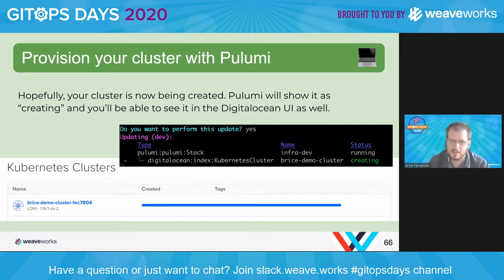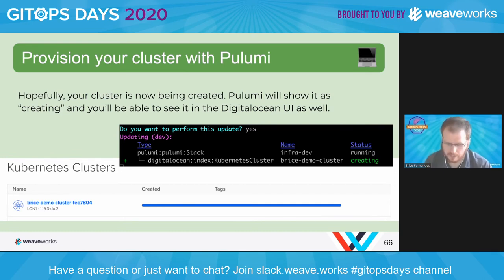As I said, there has to be a lowest turtle. And I'll give you some tips and hints about how to make that lowest turtle as declarative as possible, and how to run this entire loop declaratively and automatically, right? Because we don't really want to be running pulumi up by hand. We want to be pushing some configuration to a repository and have Pulumi up run independently without our intervention. And I'll show you what tools to use to do that shortly.